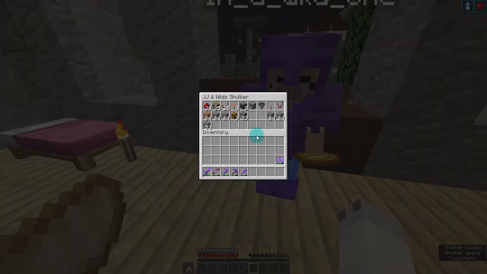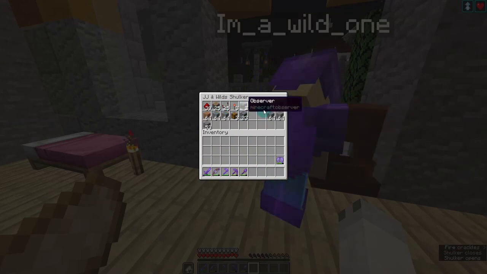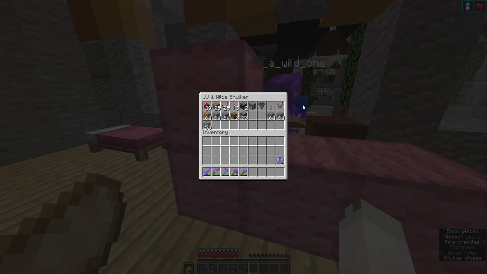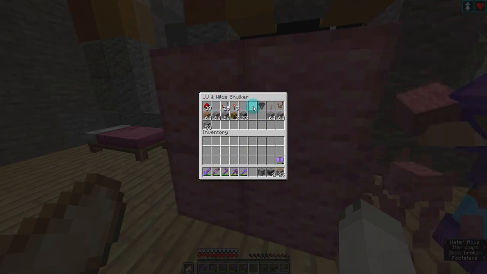You're going to help me? Oh, no. What do I get? I'm going to... Oh, pink wool! What are we doing with all of this, JJ? We're going to be labeling our circuits. So we need to start with our pistons, our observers, and our dispensers.